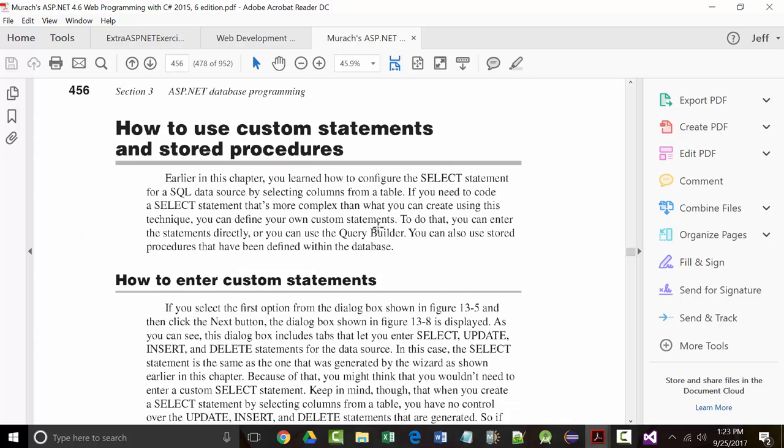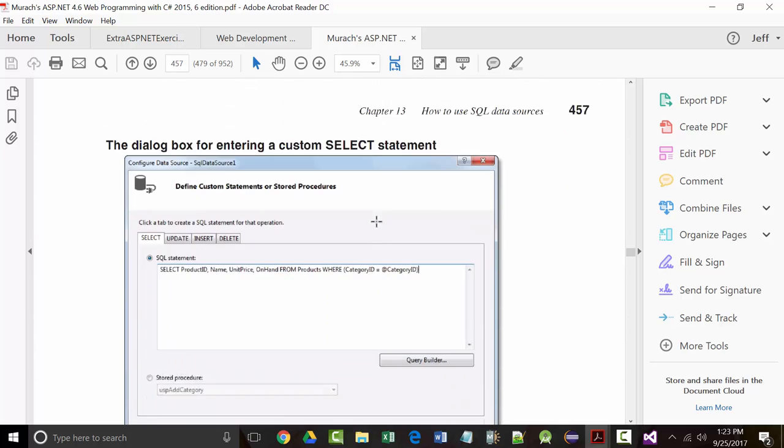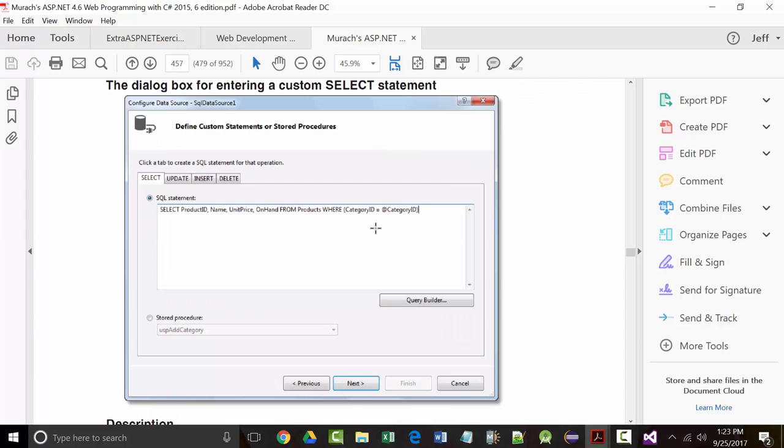If you decide you want to build your own custom statement or your own stored procedure, we've talked about this before, that this is what gets built for you automatically, but if you want to put more in there, you can always click the Query Builder. When you click the Query Builder, as you'll see on the next page, it's going to bring you that thing with 4 different panes in it. If you're doing very simple queries, you don't have to do this. You don't have to click the Query Builder. You can just choose the stuff that you want, especially if you're not doing any order by or wheres.